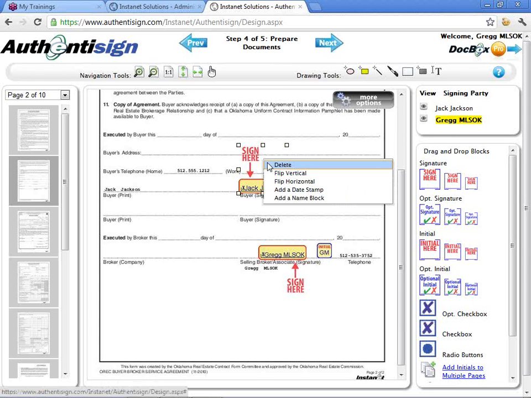To remove that block, if I've misplaced or dragged the wrong party there, I can remove that block. I can add a date stamp. I can move that little sign here to the side or below. And that sign here will only be there until the participant to the signing, after they've agreed to this, participates in the signing and gets into the documents. Once they click to accept that block, the sign here goes away. So functionally here on this page, I think deleting it is something good to know how to do.